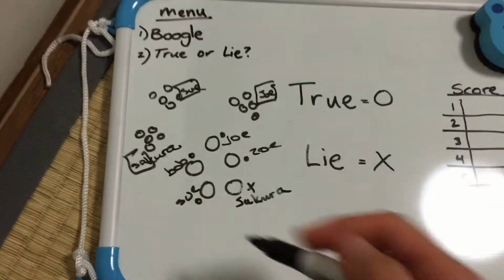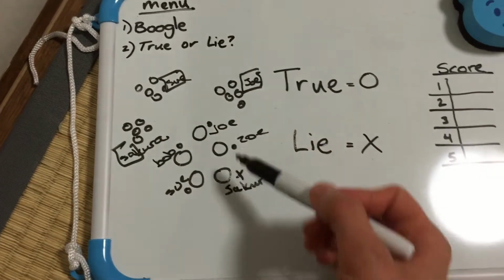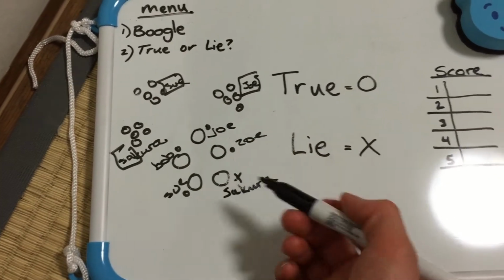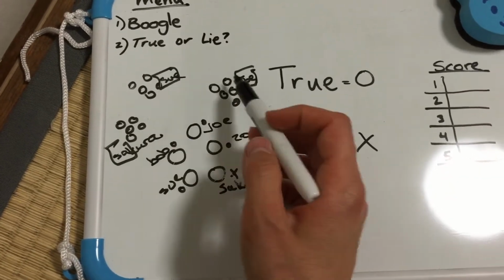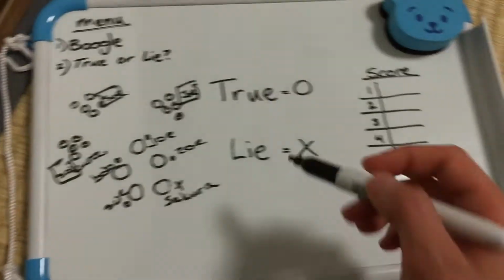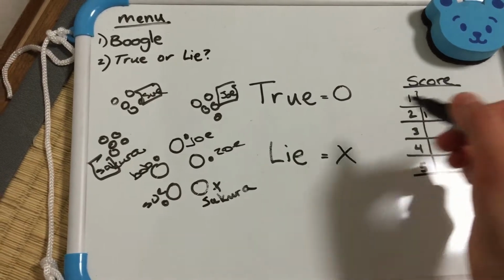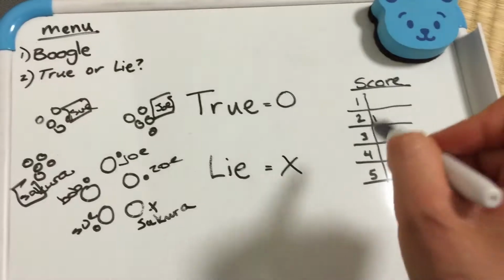So then after they turn up the whiteboards, we would get these members to, whoever was the liar, raise their hand. So Sakura would raise her hand, these groups would moan, and this group would be like, yeah, Sakura, we got it. So then this group gets a point or whatever. And that's how we were able to score it.